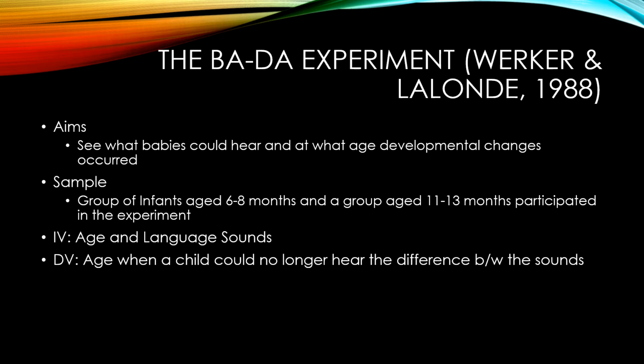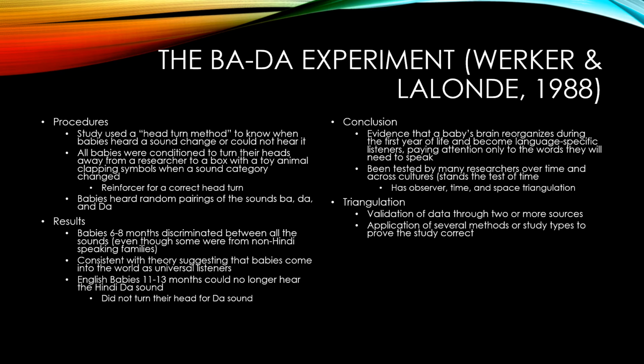And so they took two groups of infants, ages 6 to 8 months, and a group aged 11 to 13 months, and they participated in the experiment. And so they used a head turn method where the babies were conditioned to turn their heads away from a researcher to a box with a toy animal that had clapping cymbals and would keep saying certain phonemes. And the babies heard random pairings of the sounds ba, da, and da.